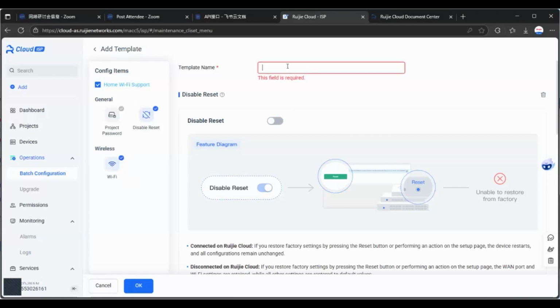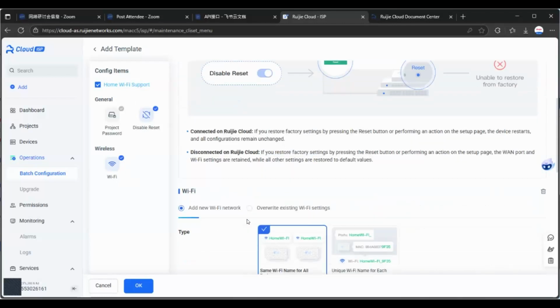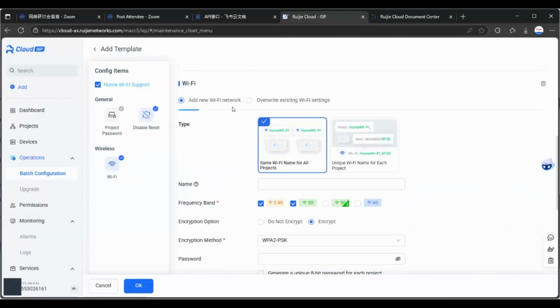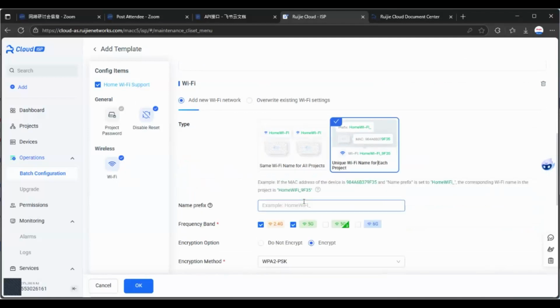So let's give the name for home. And then open the disable reset button. Next, about the Wi-Fi settings. The first thing is to give a name to this Wi-Fi. So you can choose the same Wi-Fi name for all projects or a unique Wi-Fi name for each project.